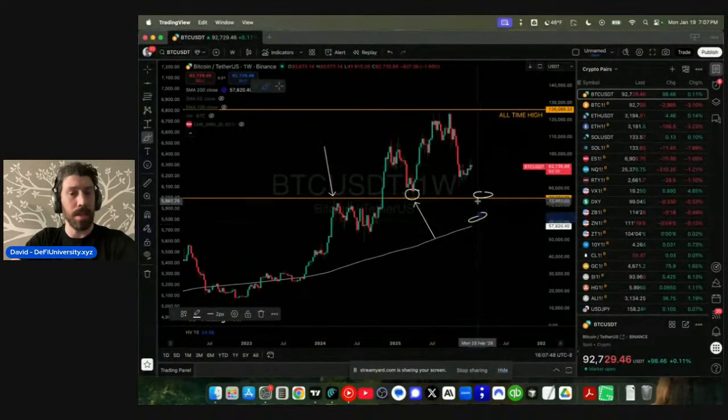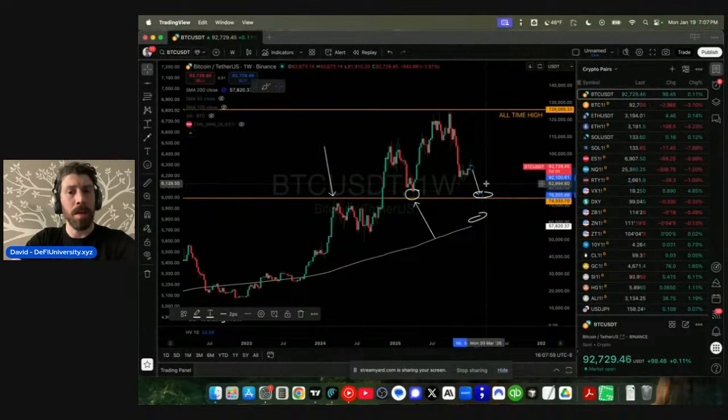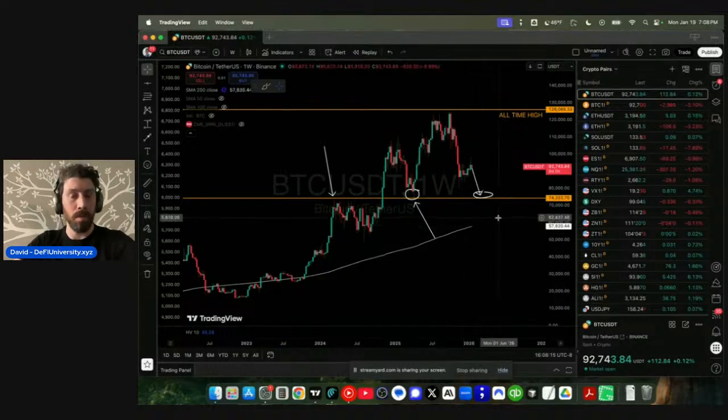That seems to be what makes the most sense to me, is that we get some type of a move out of BTC, down to 75, and then that probably holds as support for a time, maybe a little bit of a bounce. It's probably a bounce that you can sell. And then if that level breaks, I would expect there to be some type of significant long-term support around 65 as we start to get closer to the 200-week moving average. So that's a little bit of technical analysis on BTC.